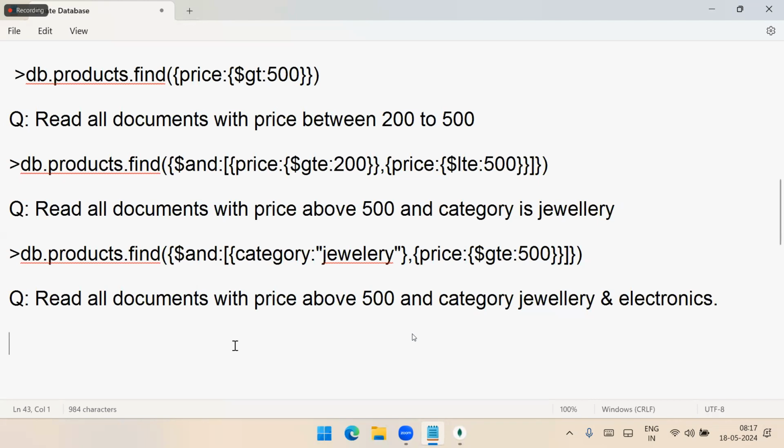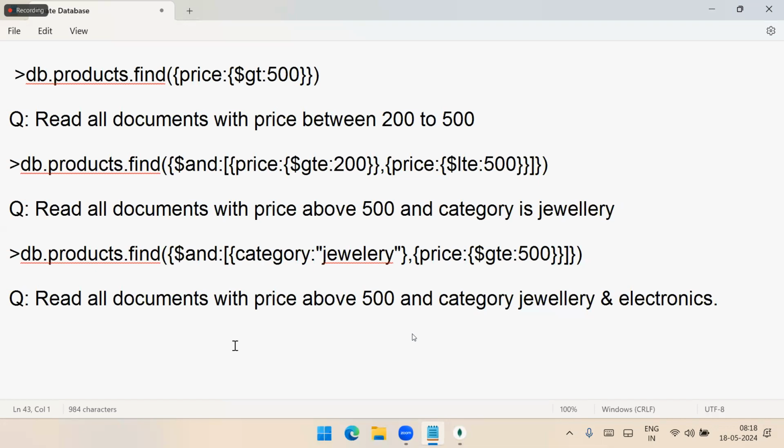So first one is what we need, jewelry or electronics, which can have price above 500. That means both jewelry and electronics, anyone which have price above 500. In that case, it should be or. The primary is or.